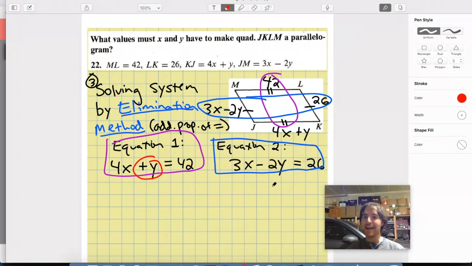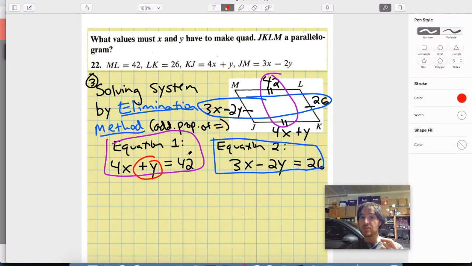But what if I had added 2y over here? What if this were 2y? Then that would have eliminated the negative 2y. If I added something that's the opposite of this, that's the inverse. The negative 2y and 2y are additive inverses, so we'd end up with 0 as the amount of y's we have.